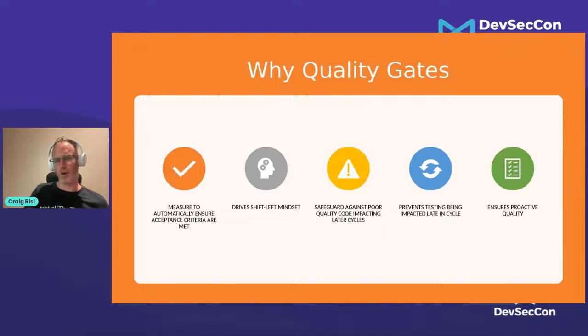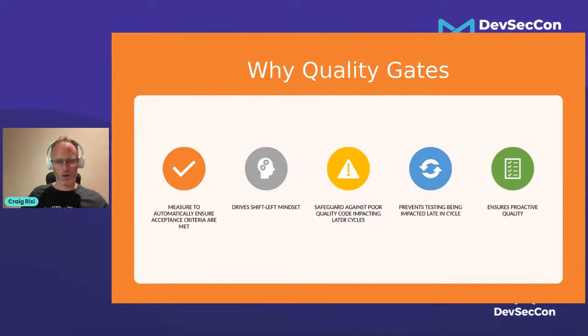We're not just thinking about quality later in the cycle. We have to think about it from the very beginning. The moment we're starting our process, we've got to think about quality in mind, and that's a really good help. It's a really good driver to help you drive shift left. If you're an organization that's struggling with trying to do the whole shift left mindset, start putting quality gates into your pipelines, and you'll find you'll automatically get there because it forces your team to start thinking that way.